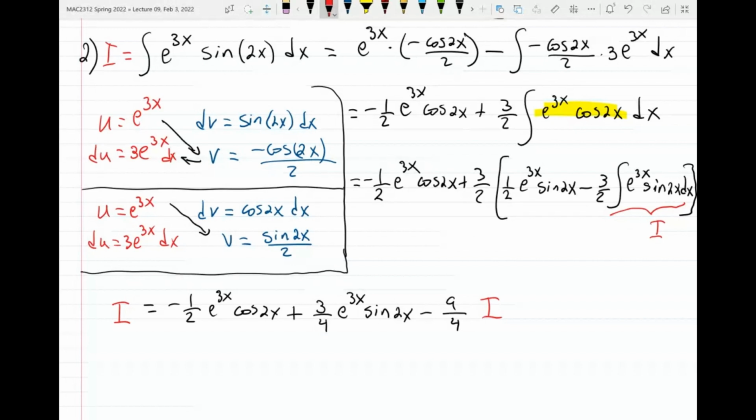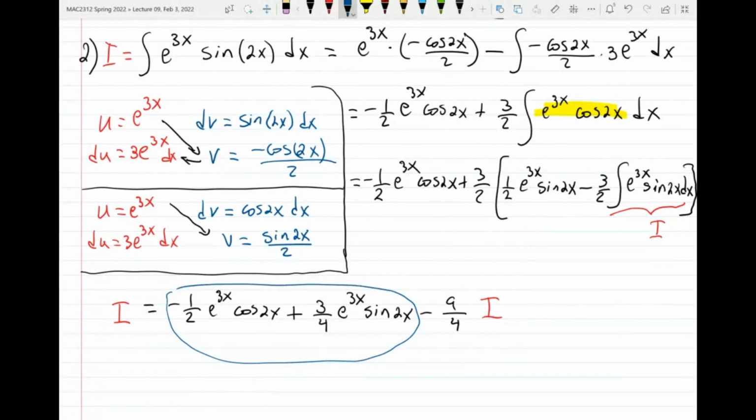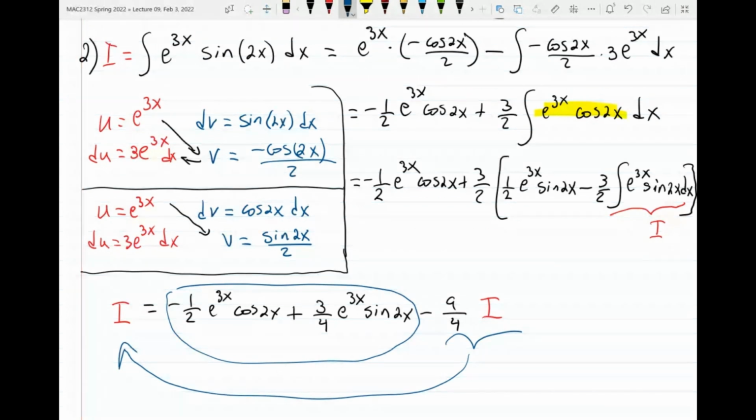So there you go. Here you have a little equation and you solve for I. And this is actually linear in I because the other stuff doesn't have an I in it. So this right here stays there. We don't touch it because there is no I. All you have to do is take this guy, bring it here, collect like terms, and solve for I. And done. It's like having this equation: I equals whatever you want minus 9 over 4 I. And I ask you to solve for I.